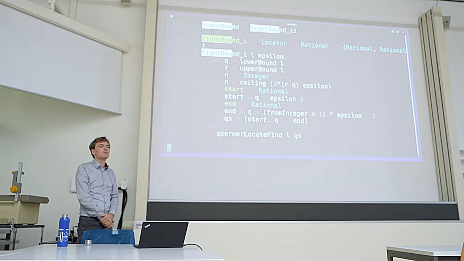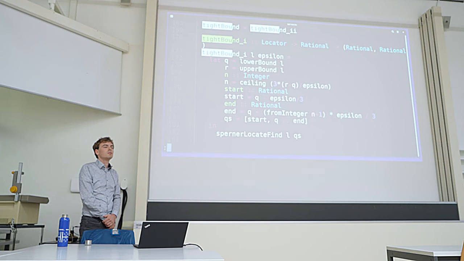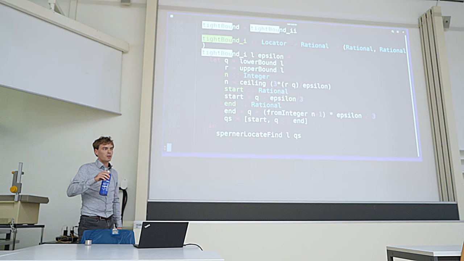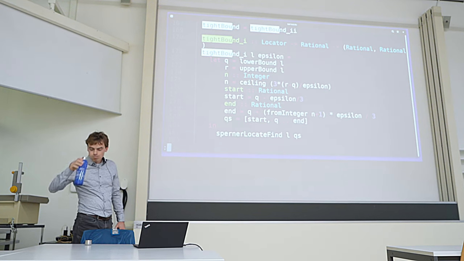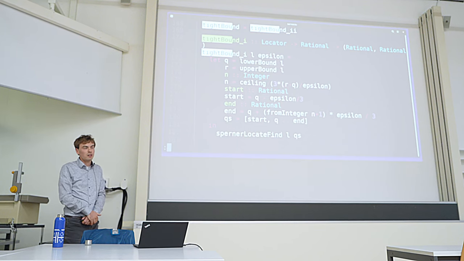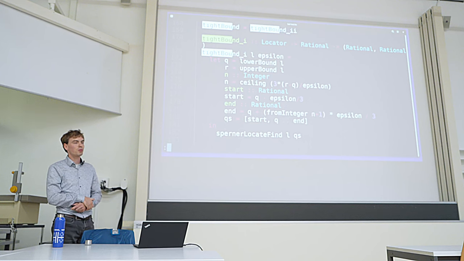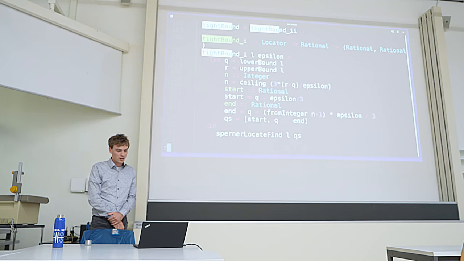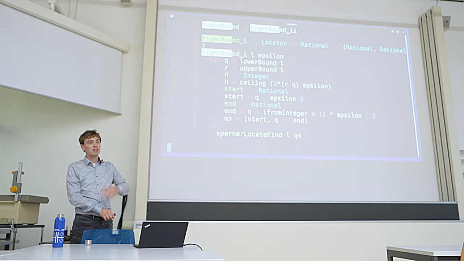And the locator representation had the problem with the 0.3333 and so on times 3. You don't run into this problem. So the question is, doesn't the locator also have the problem with the 0.3 repeating times 3? Why is that not a problem for the locators? Locators don't use, so my cheap answer is, locators are not digit representations. So to compute a locator as an output for times 3, you don't need to compute a digit representation. And in particular, you don't need to compute an integral component of your output number. So there is no part of your desired output that is problematic. It is a cheap answer because, of course, at the end of the day, you can get these digit representations out.